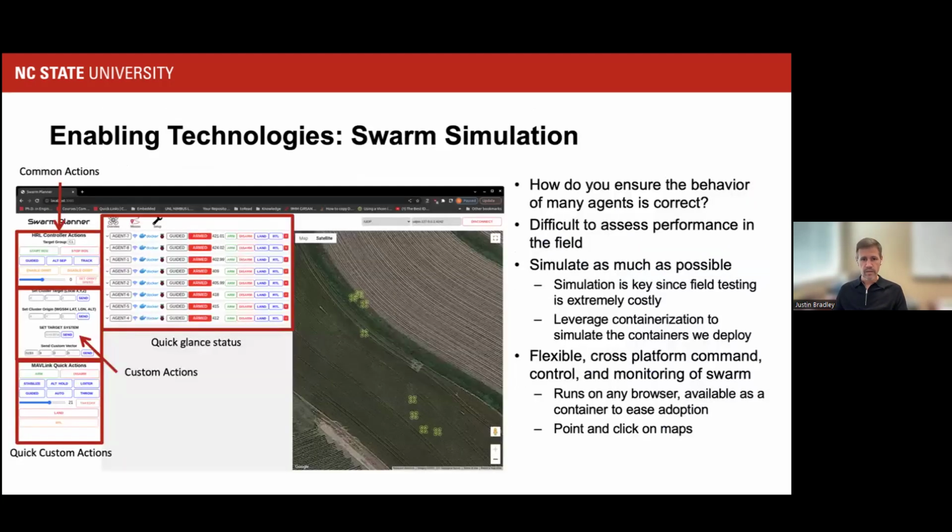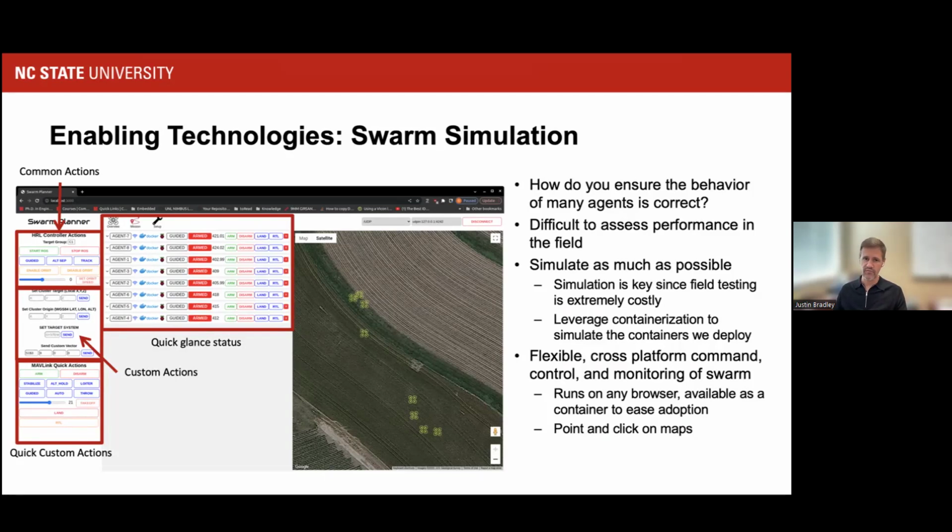Just a quick mention of our software simulator, our swarm simulator. We built this out of the box to be targeted specifically for swarms. We built it to use either the ArduPilot built-in simulator as the backend, or it can use Gazebo, which has a full fidelity physics engine. And this can be heavily customized. It's pretty nice because it runs in a Docker container and in a browser, so it doesn't need special hardware or software. It can just run on any browser where you can get that Docker container and execute it. And this makes it nice for deploying on many different kinds of ground stations, which we find really useful.